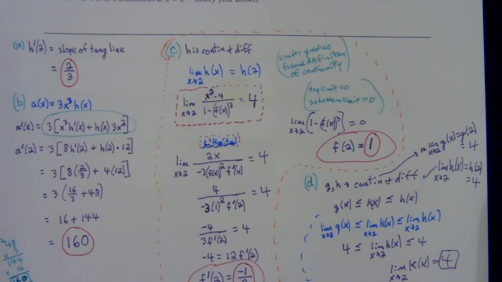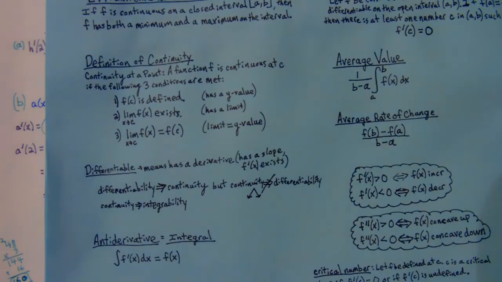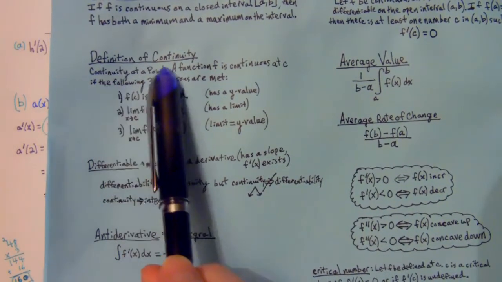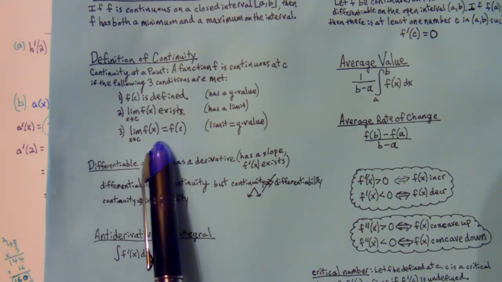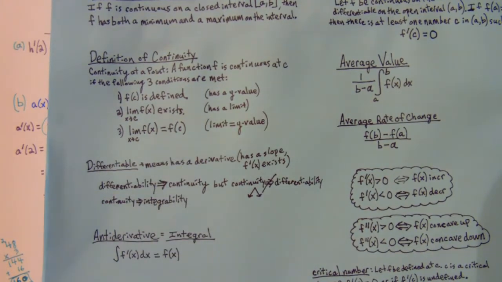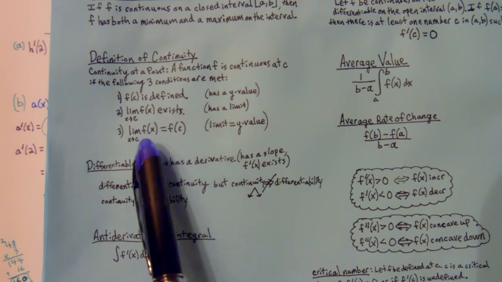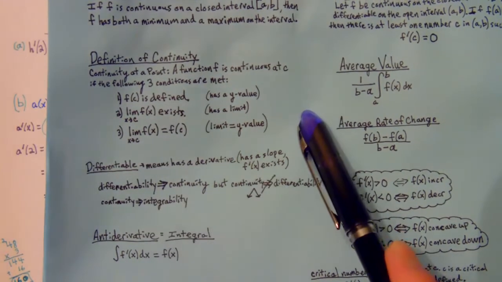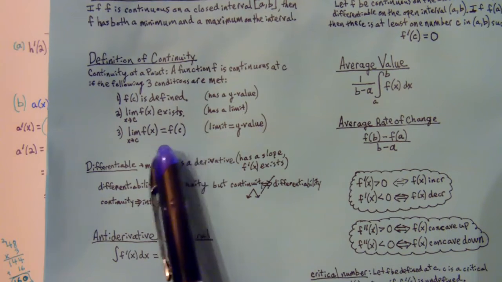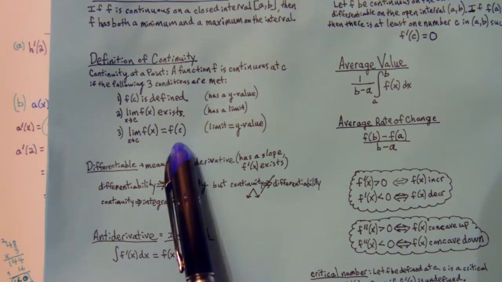Now, if you have a continuous function, let's review this formal definition of continuity, because this has been on there a little bit more recently. It's one of the focus points. The main definition of continuity boils down to this third part. This is what we did way back in chapter 1. You have to have a y value, you have to have a limit, and then to be continuous, which means you're not going to lift up your pencil when drawing that curve, the limit must be equal to the y value.